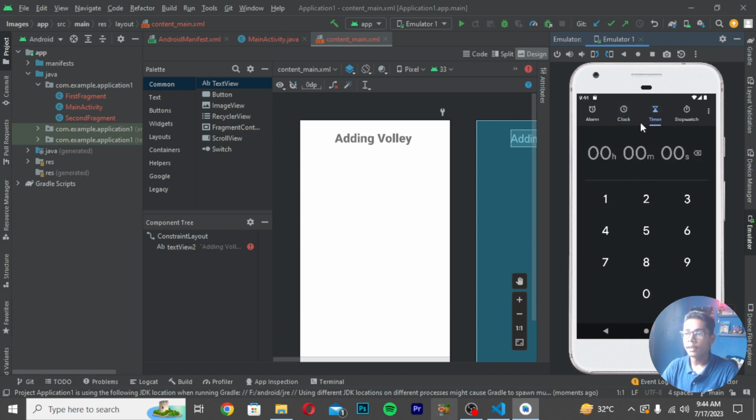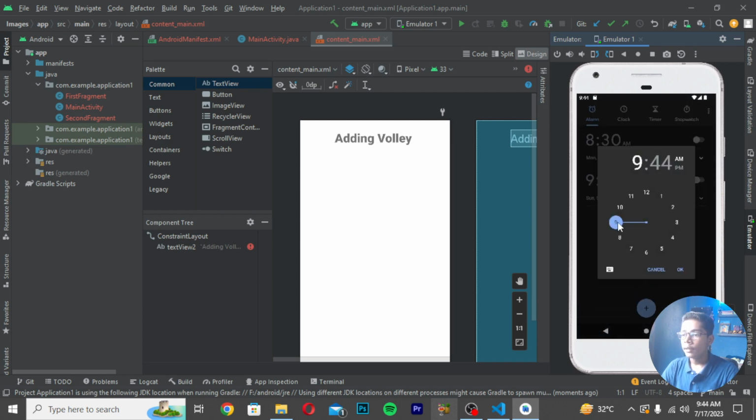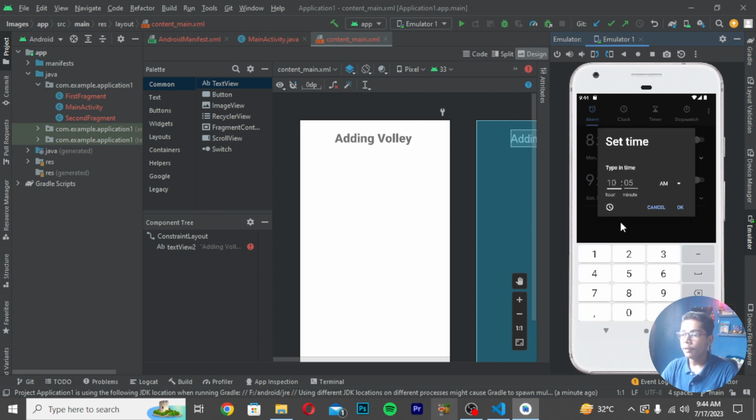So if I set the clock here, I move to the alarm here, and then you have to set the alarm to any time. So I will now select normal time here. I will close this over here. Then it is 9:44, so I will write here 9:44 like this. Then I will move here and write 9, and then move right here to 46. Then you have to press OK. So it is AM, and I will press OK like this.